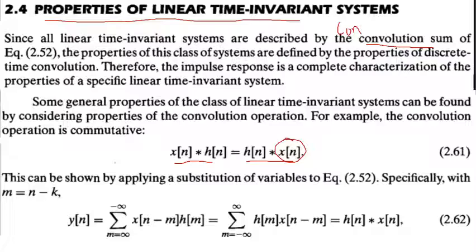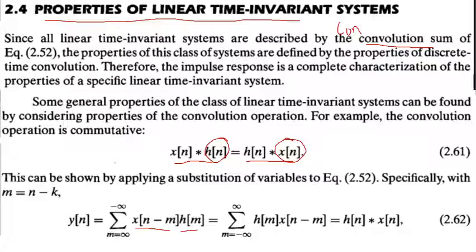Here you have to flip and shift this signal. Here you have to shift and flip this signal. It doesn't matter, the output will remain the same. So this is the commutative property, that you can switch the positions of these two. Here is the proof of shifting all these. For example, we have shift and flip in x. So here we have x of n minus m, and then we have h of m, and we have shown that this is equal to this thing.